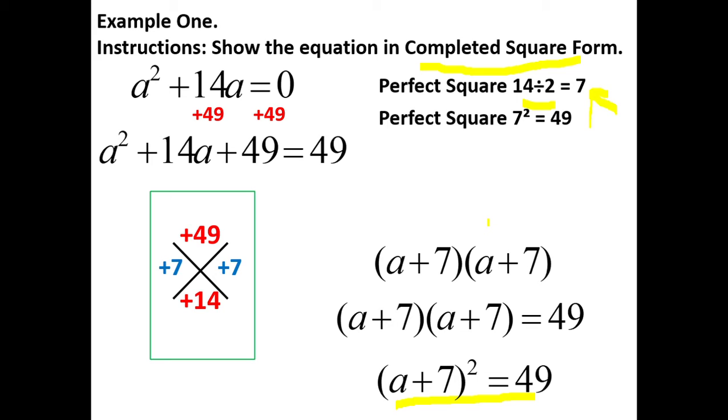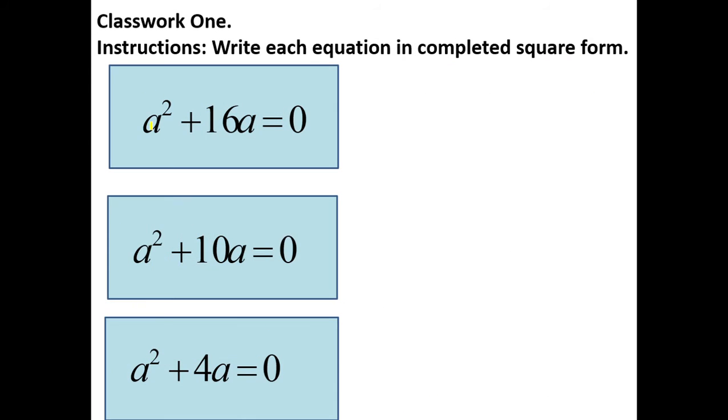But let's have a look at the questions, Classwork 1, and see if we can do, for this problem, exactly what we just did in the example. We're going to have to add something to both sides, and then we'll be able to run it through the puzzle box to get our completed squares form of a perfect squares quadratic equation. Okay, so you can pause the video now, and you may have to go back and watch example 1 over again, but come up with your answer and I'll compare it to my answer. So pause your video and work it out.